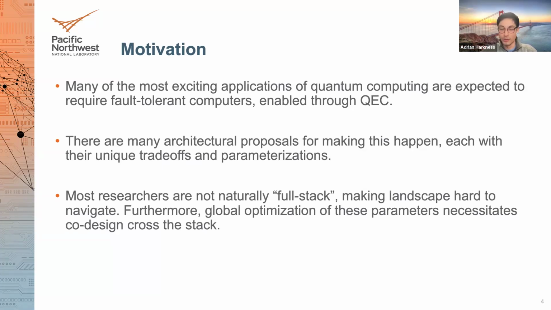For example, there are many places where aiming for fewer logical qubits comes at the cost of increased circuit depth. And if that is true, then the code distance may need to increase, which in turn can result in larger physical qubit requirements. So your original goal of reducing the number of qubits totally backfired on you, and now you have more qubits than you started with. This is a very simple example, but it illustrates how some of these parameters really are not super intuitive.